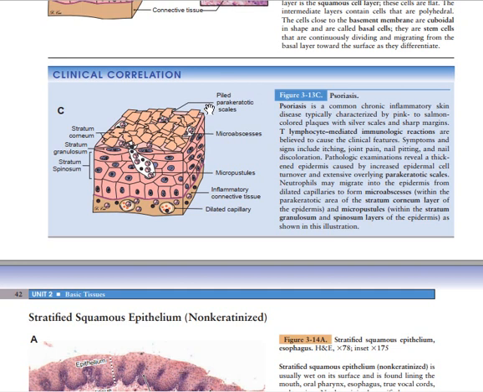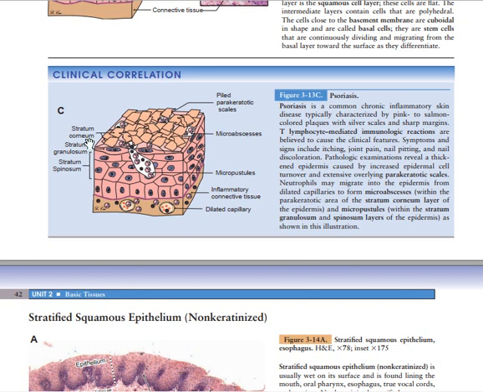You have parakeratotic scales on histology. You can see micro abscesses. The difference between an abscess and a pustule is that an abscess is greater than 1 centimeter, and a pustule is a pus containing structure which is less than 1 centimeter. You can have micro abscesses on the histology. You have micro pustules on the histology. You have inflammatory connective tissue, and you have dilated capillaries. Those are the elements on the histopathology. So when you take a biopsy, those are the different things that you can visualize.